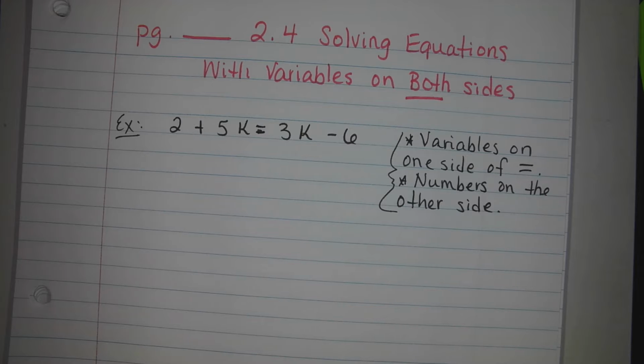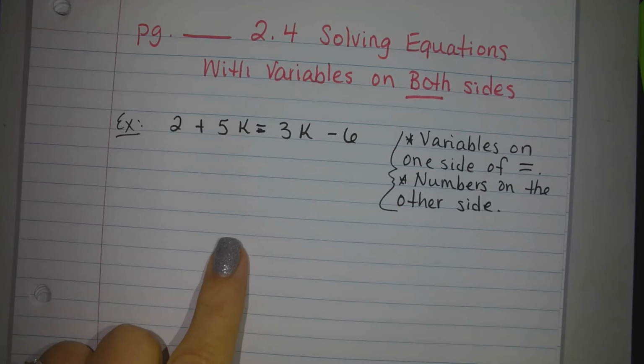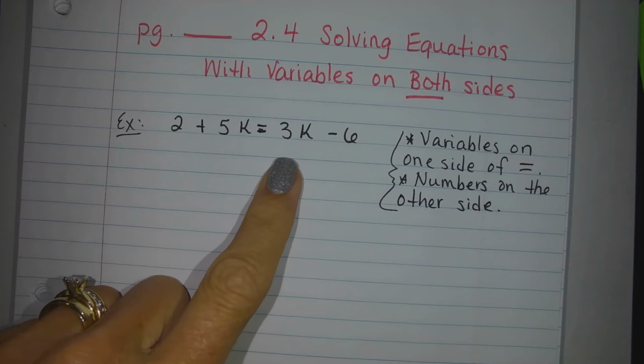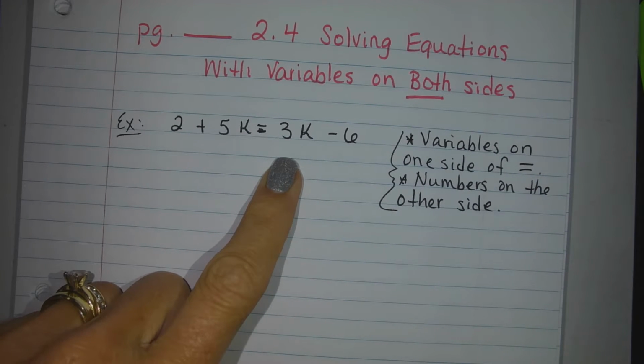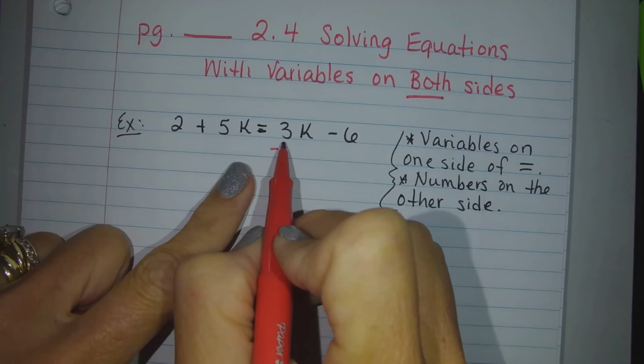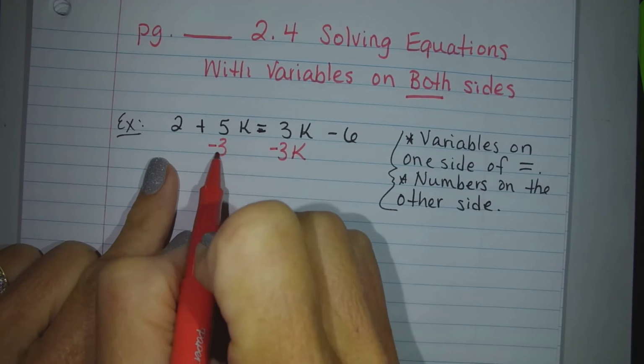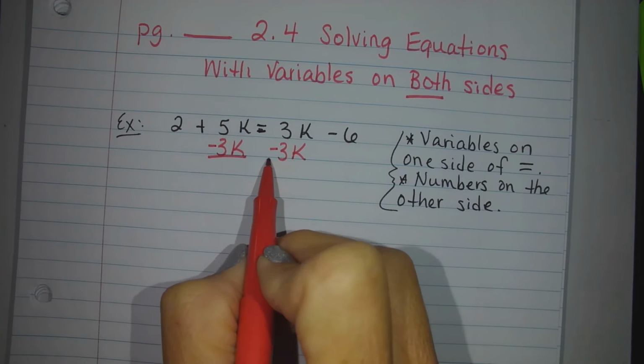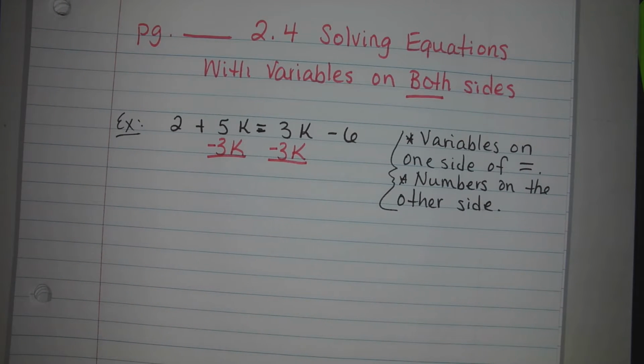The variables together. So how are you going to do that? You want all the variables together, so tell me what to move. 3K to 5. So we can't add 3K, but we can subtract it. Why are we subtracting? We don't want the variables on both sides. Right. And remember, to move it to the other side of the equal sign, what happens to the sign? It's different. So we're moving this over. So Will's saying this. Is that what you're saying? Perfect. I'm telling you my first step would be different. I'll explain that in a second.